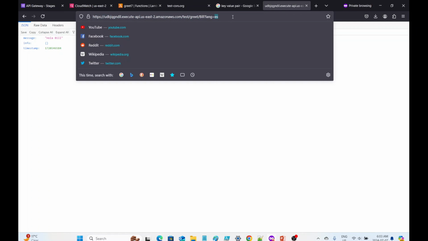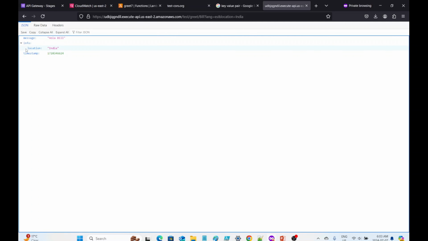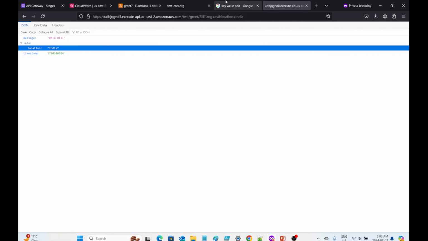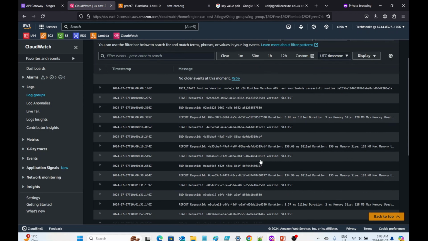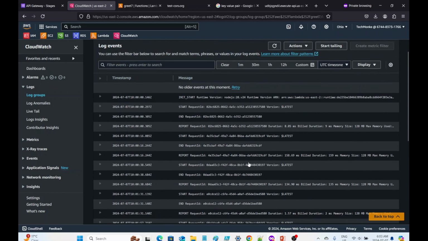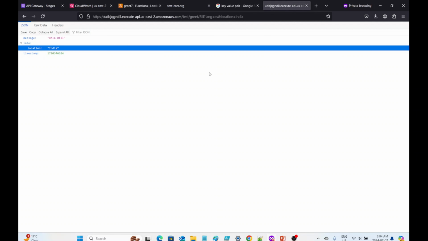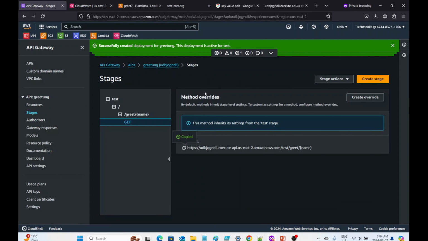So again, if I do another one, add another query string parameter, location equals wherever, India, it got added to our info, and our CloudWatch will get updated again. Right now, see even more logs. So you can see our Lambda function is getting executed, and we deployed an API, and that is your introduction to API Gateway. Thank you, and please subscribe.